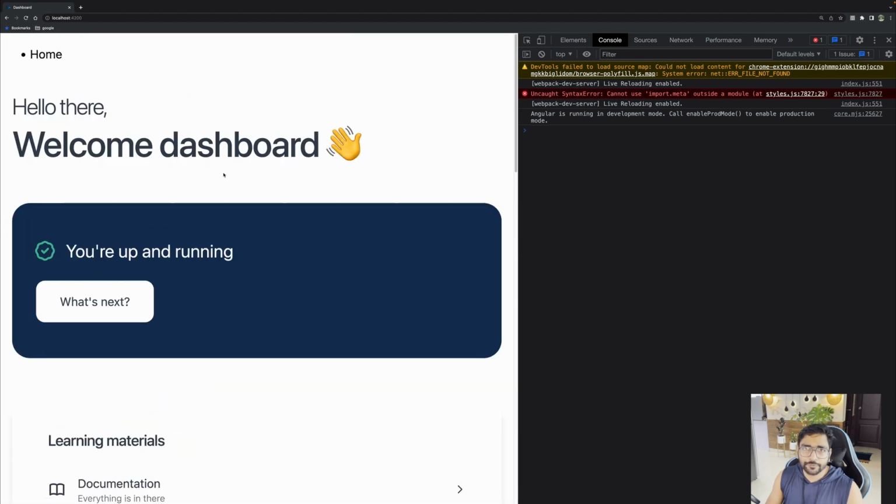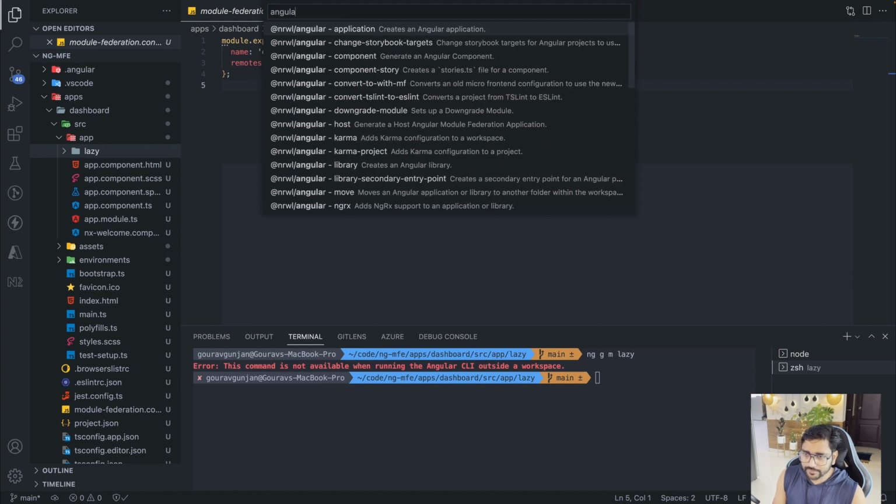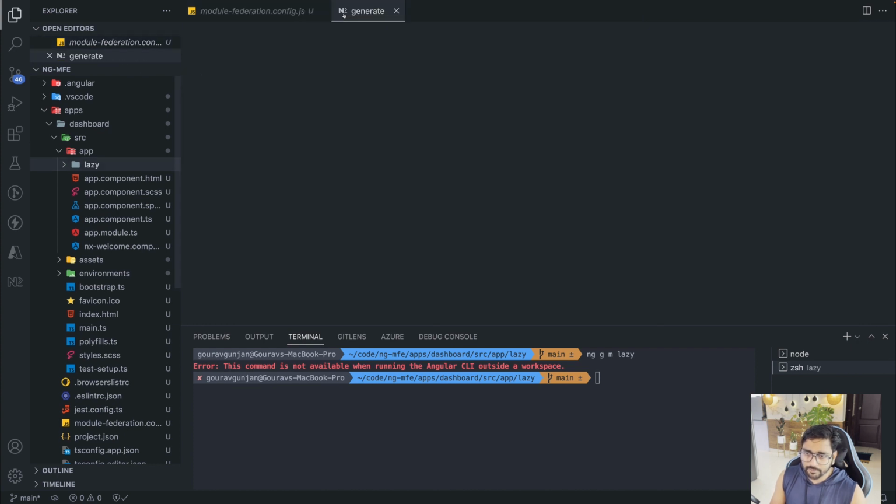Now let's do a few more things. Before we go to micro frontend, first let's also understand lazy loaded components. We are going to check if lazy loaded components work correctly or not. We can also use the nx command. Our ng command didn't work, so we are simply using nx generate angular, and then we'll say module, create an Angular module.